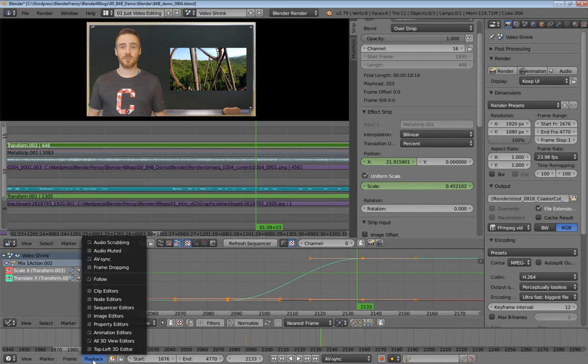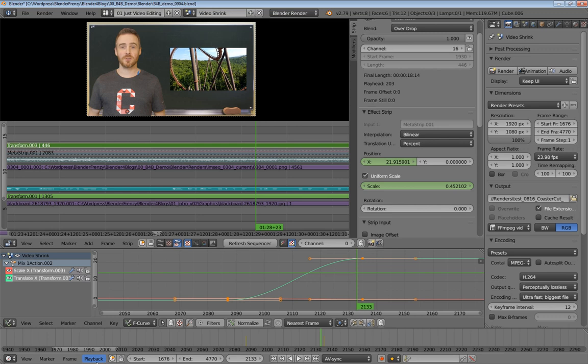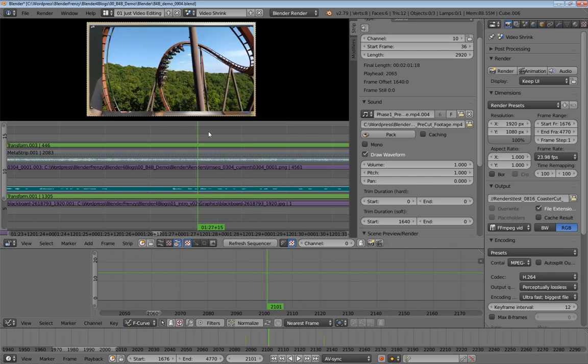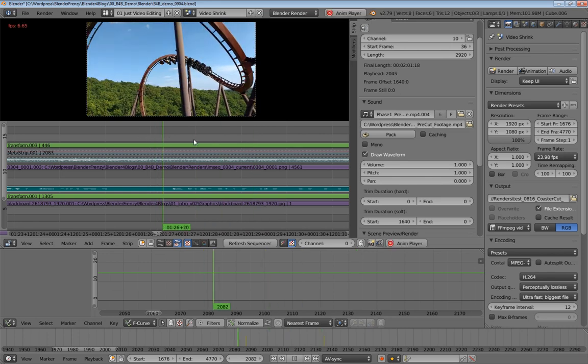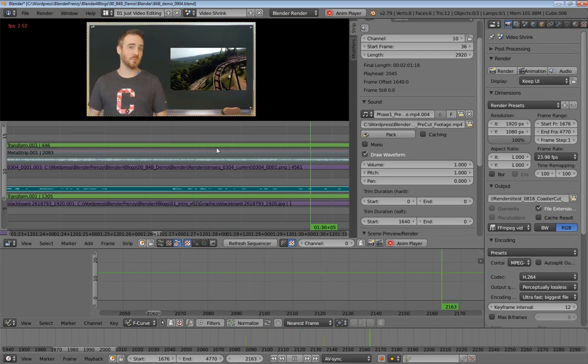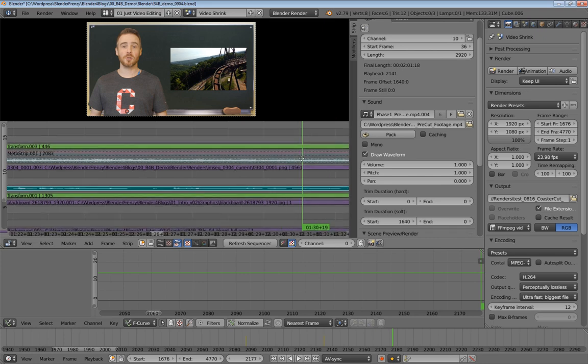Now I'm going to actually shut off audio scrubbing because it actually makes things fairly glitchy, which could have had something to do with the glitch I had earlier with my audio. And I'm just going to refresh the sequencer there. And then shrink it down into a picture-in-picture like this, in case you want to show two things. Okay, so now that's just really choppy. Again, that's my computer. Hopefully yours is a little bit better than mine. But that is it for the shrink.